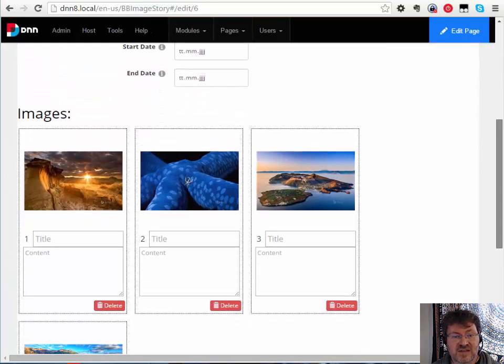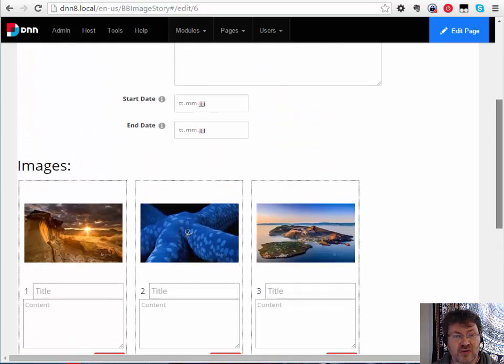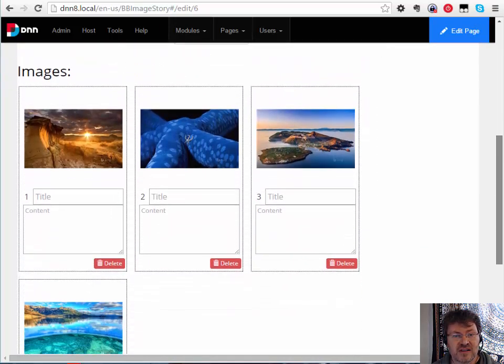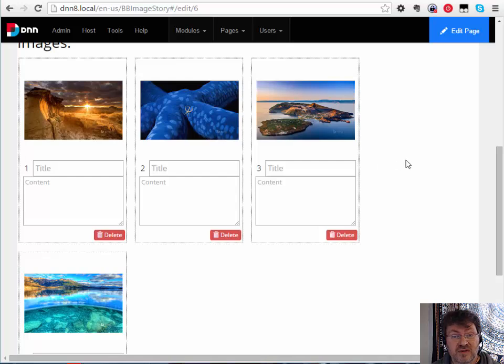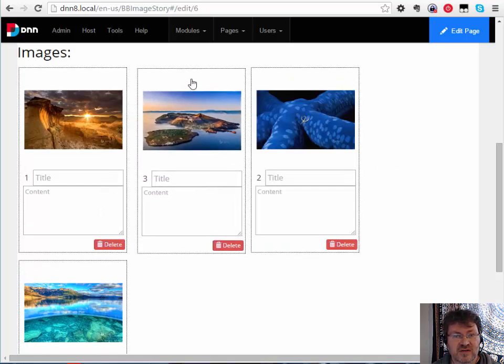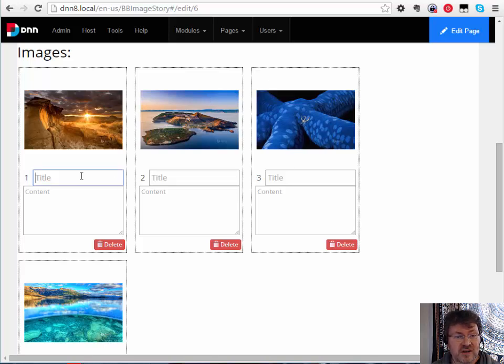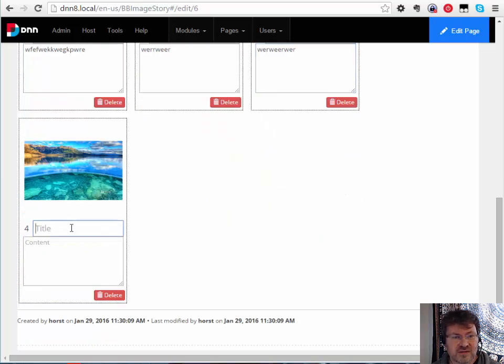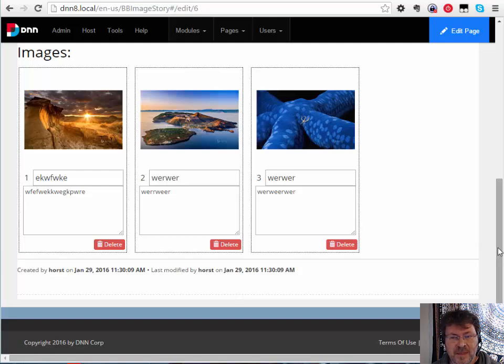And if it's done, you see here they are shown under the story as images. If you want to change how they are displayed, you can do this with drag and drop, and you can write titles and information about the images like this, and also you can delete one if you don't want to have this.